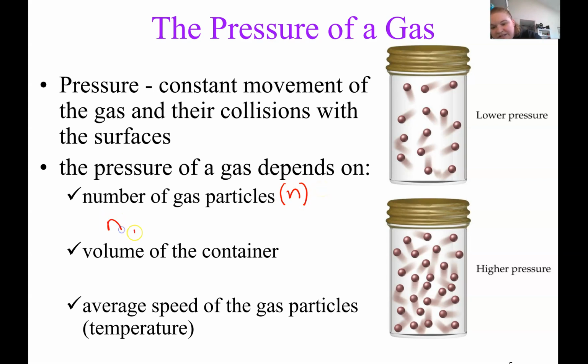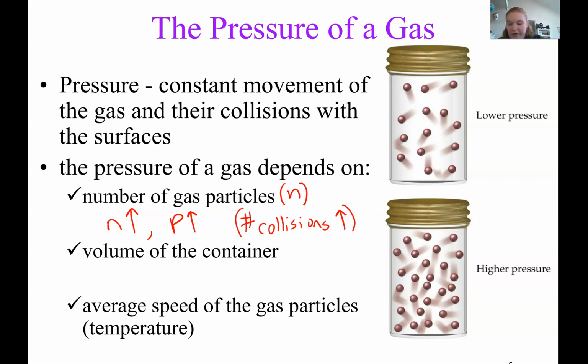But if we increase n, meaning we add in more gas molecules, then the pressure is also going to go up, because the number of collisions is going to go up. I often like to think of this as students in a classroom. Everyone's walking around the classroom. If we put more students in the classroom, there's going to be more people running into each other. There will be more collisions just because there's more people in the room.